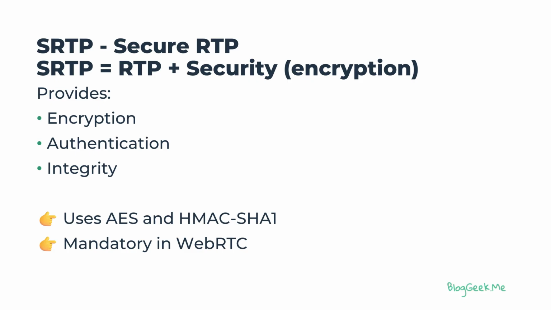Then there's SRTP. SRTP stands for Secure RTP. It's essentially RTP plus security, encryption of the actual data. It provides encryption, authentication, and integrity on top of RTP and RTCP. It takes the packets of RTP and encrypts them by adding a few more fields and encrypting whatever it is that we're sending. SRTP today in WebRTC uses AES and HMAC SHA-1 for hashing and for encryption, and it is mandatory in WebRTC. There is no way to send media unencrypted in WebRTC. So SRTP is always there, and the encryption keys that are used are always those that actually encrypt. They're not null.